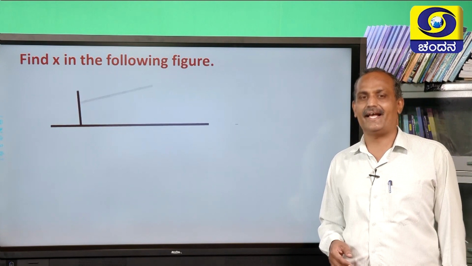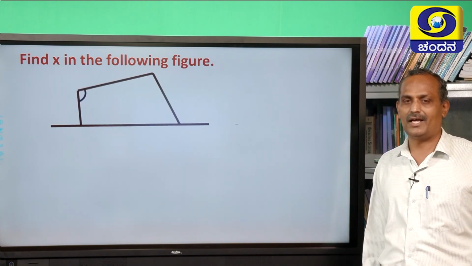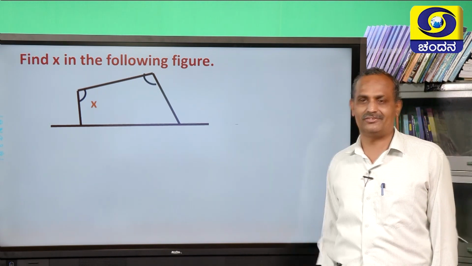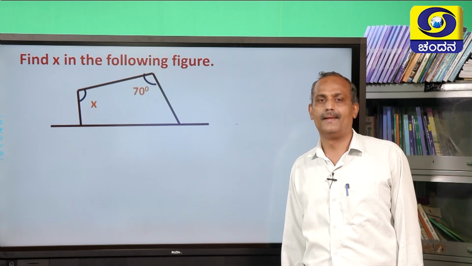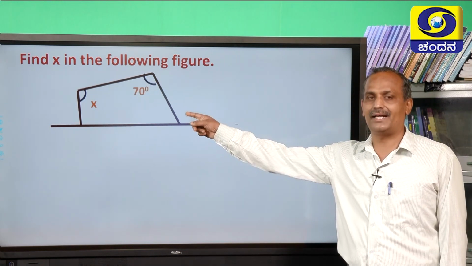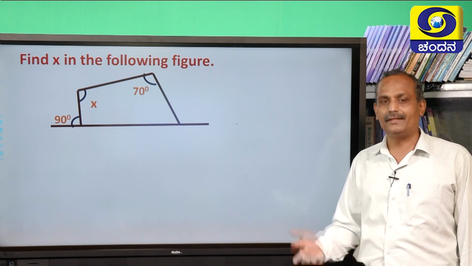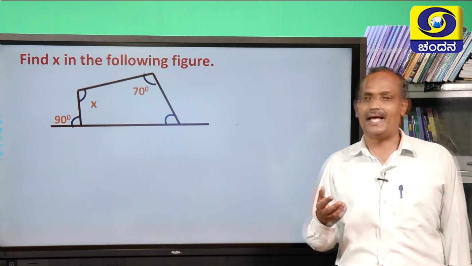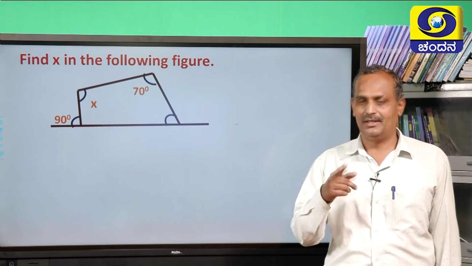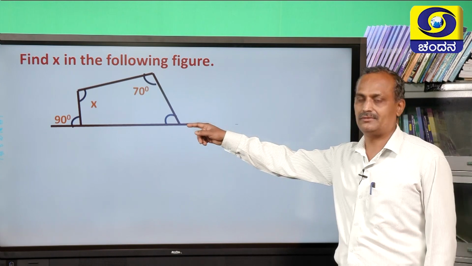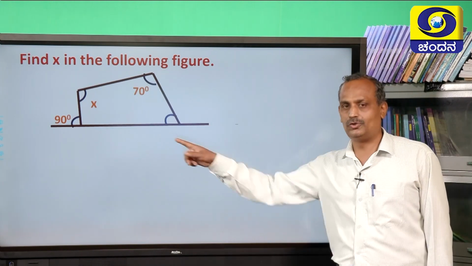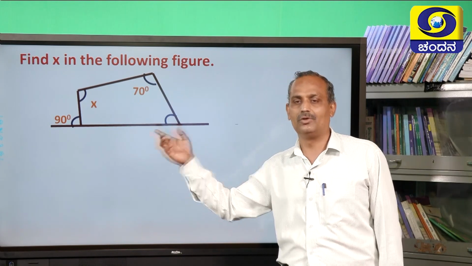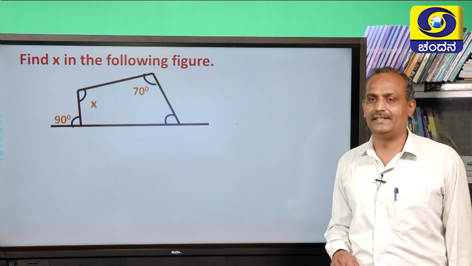Similarly, let us find x in one more figure. So, I have drawn a figure here, and the angle that we have to find has been shown as x in the figure itself. You can identify, and one more angle has been recognized as 70 degrees, and the external angle is given. It is 90 degrees. What do you call the angle having 90 degrees? Yes, you are telling right. This 90 degrees is otherwise called a right angle. As shown in the figure, if a ray like this stands on a line on another ray, the sum of adjacent angles is equal to how much?